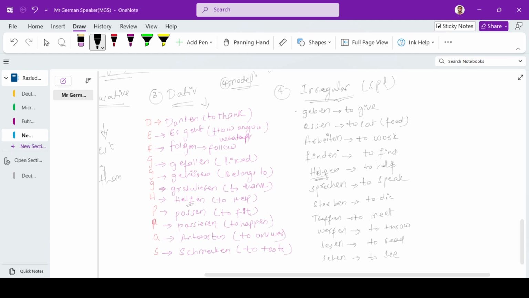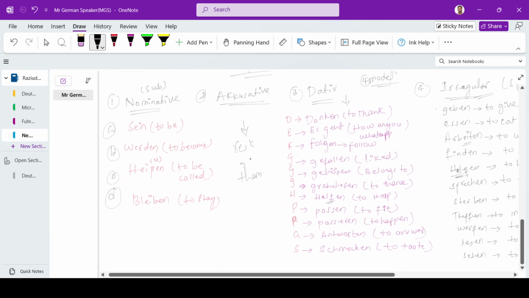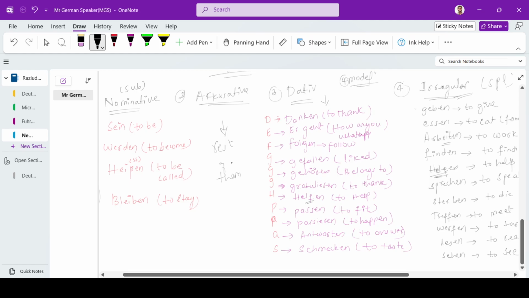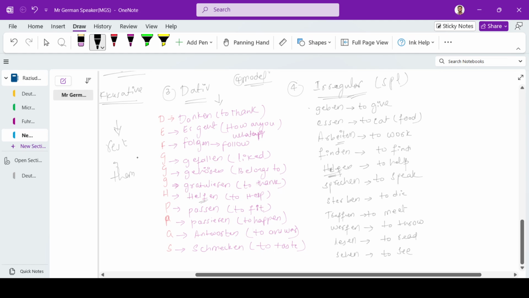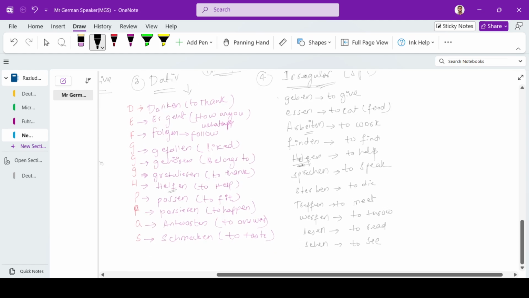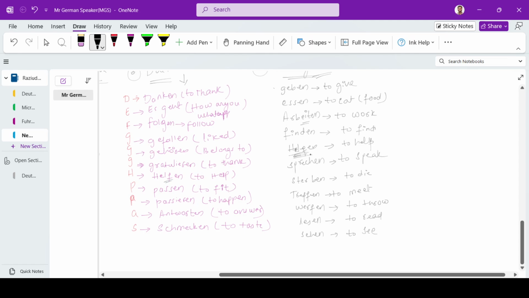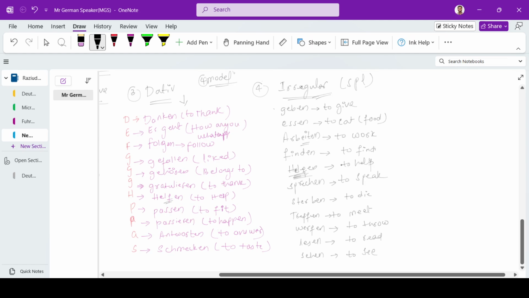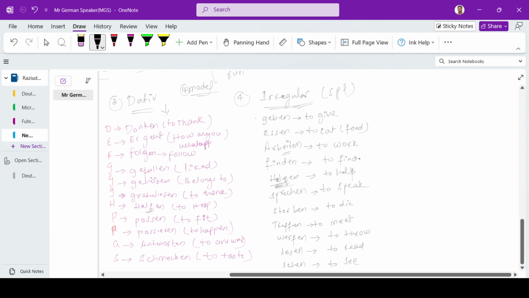And as you can see, arbeiten, for example, is accusative. But we haven't mentioned accusative here because then the list would be never ending, because there are so many verbs, right? Maybe hundreds and thousands of verbs that come under accusative. So I can't list them all. And second thing is some of them could be dative. For example, here helfen. So helfen is dative, but it's an irregular verb. So its form changes when we use it. So you just have to understand that.